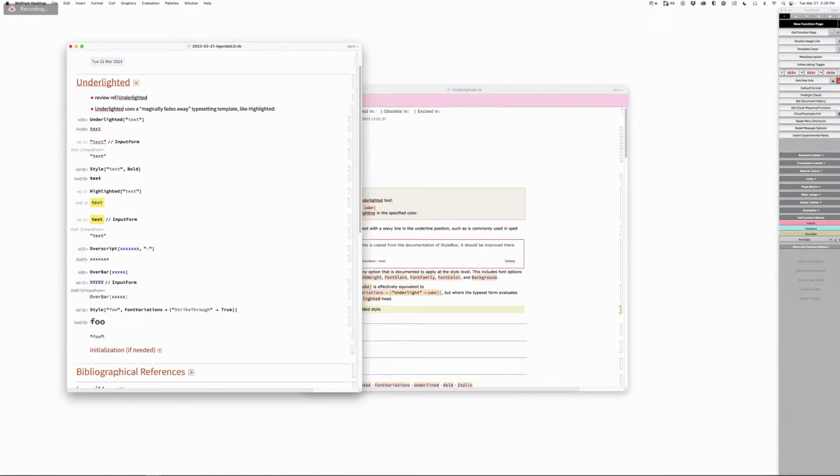Okay, so this is that. And now if I take this and I copy this and I use it, it's still there. Right. And if you change that strike through goes to true, underlight goes to red, you'll have the same behavior.